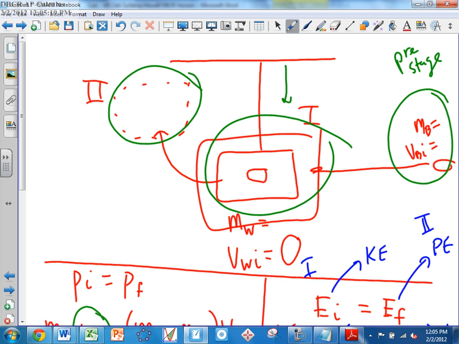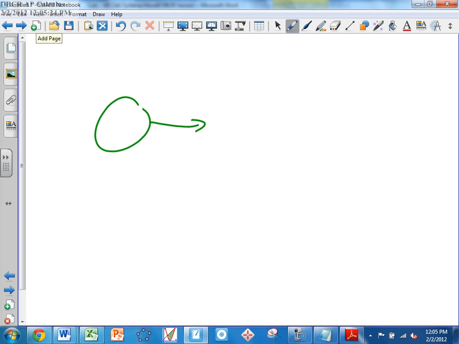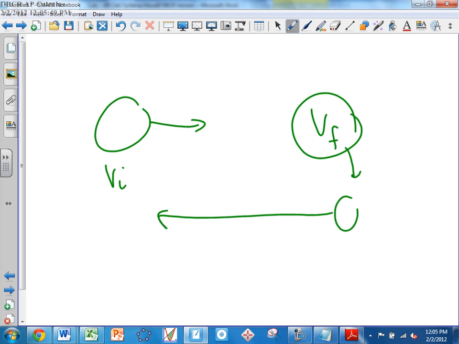So I kick the ball, because this is a very confusing thing to think about. I kick the ball here with some velocity initially. It might slow down by the time it gets to the other person. It has a final velocity. Now that person goes to kick it back to me. Well, this final velocity that I had this way is like the initial velocity the ball had for that. If a ball's coming at you, it's got velocity. It's the final velocity of my kick. Then when you kick it back, that's your initial velocity, and then you'll have another final velocity. So this final velocity is really the initial velocity of this ball. And this would be a new final velocity. So it's going back and forth, guys.